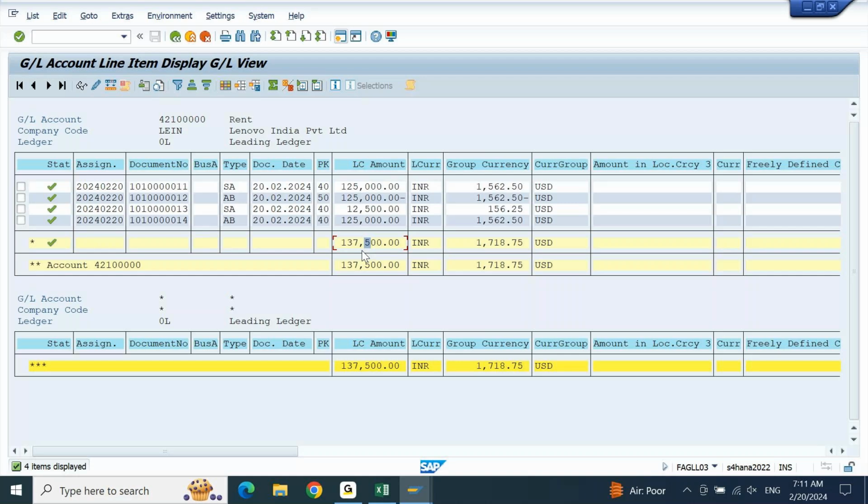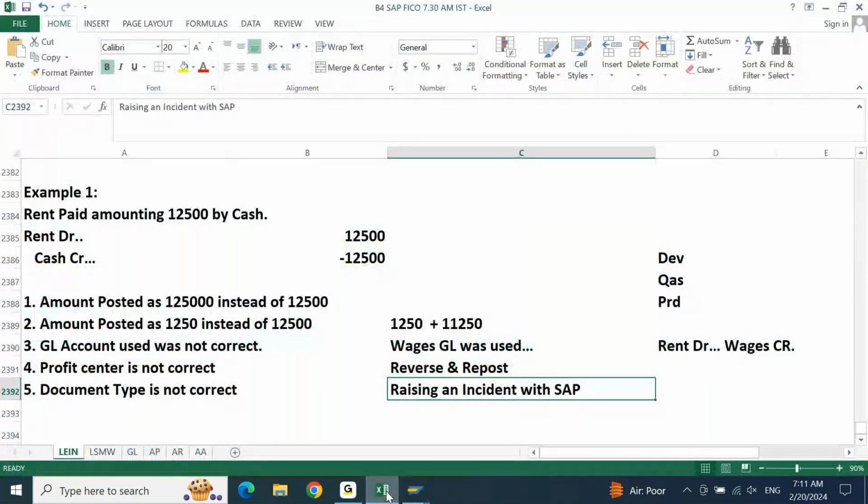So all these ways are what we have to practice. We have to explore when you're practicing. When you sit on the system, when you practice, that is how you need to think. Okay, I'm doing this. Is there any other way I can sort it or fix the solution for it? Because there may be different ways. Some ways may be a little tricky, complicated. Some ways may be very easy.